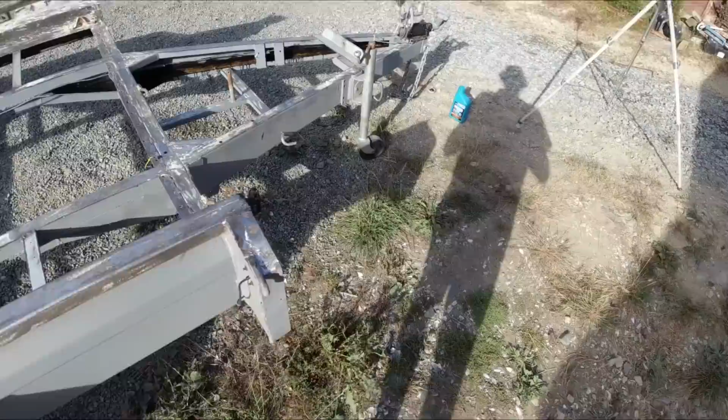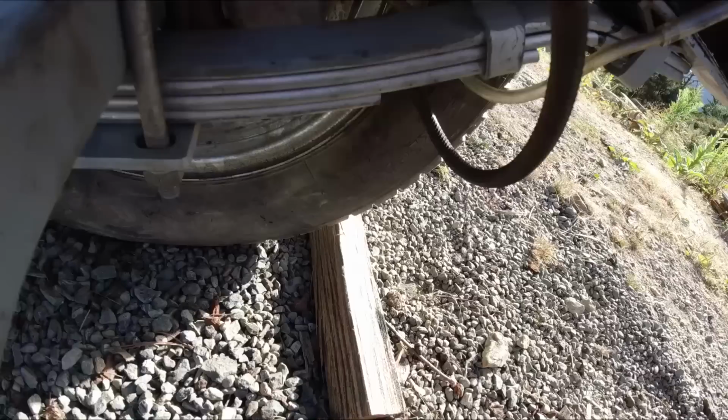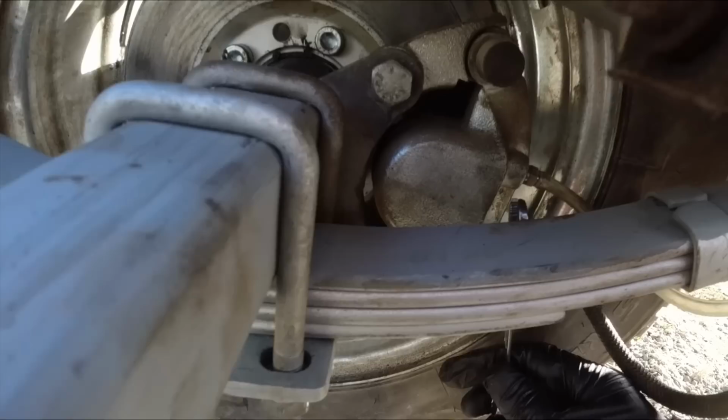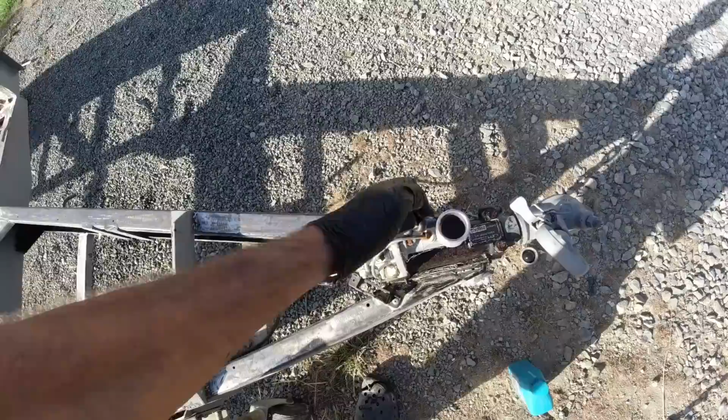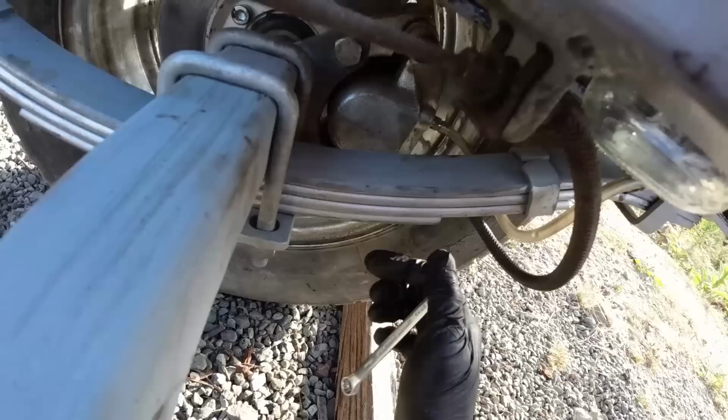Now all I have to do is pump this, lock it, and that pumps the fluid through, but you want to hold it on. Tighten this valve up again. It's a bit of a palaver by yourself. You gotta keep going back and forth. Let that off. You want to always make sure there's fluid in the reservoir as well. Loosen this off again. And on. So just basically keep doing this over and over until you get all the bubbles out of the line. And then move on to the next brake.